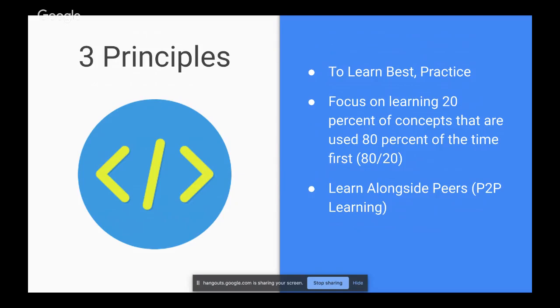The third idea is that it's really nice when you can learn alongside peers. They give you encouragement, they help you debug. That's what I hope to foster here as well. When you're done coding, try to help others, and post your questions on the YouTube channel section or Discord community. These are places that you can connect with fellow peers.